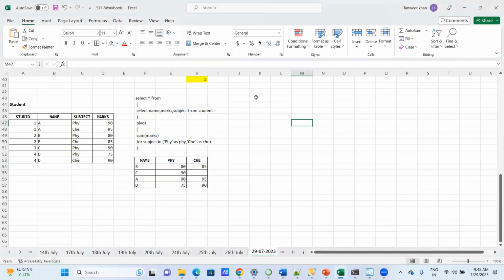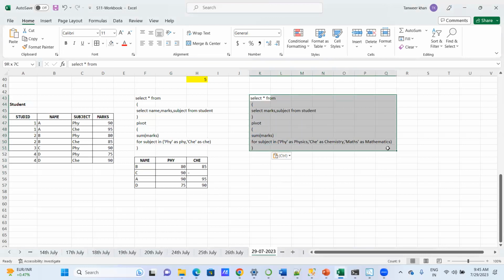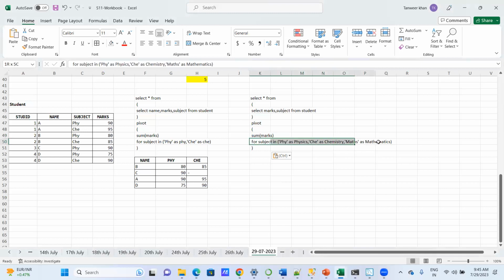Again, I will miss the timeline today. So first of all, in this query, which line number or which code will you execute? For subject, in this. What is the meaning of this?